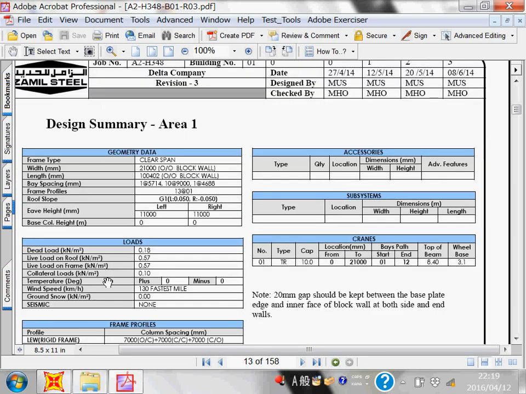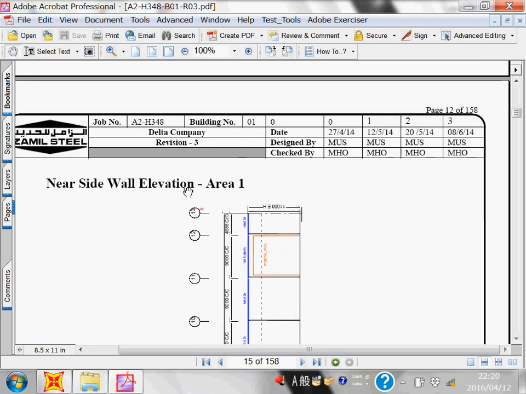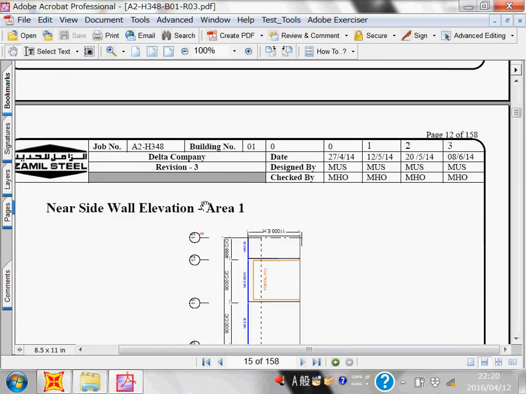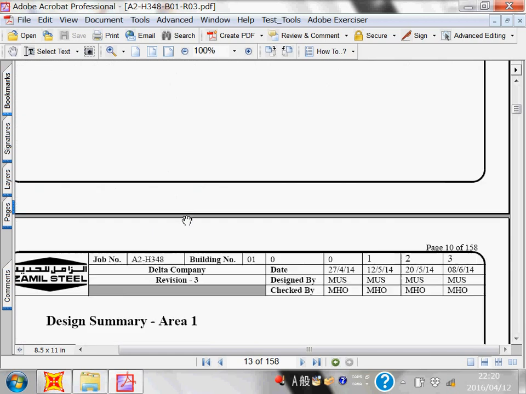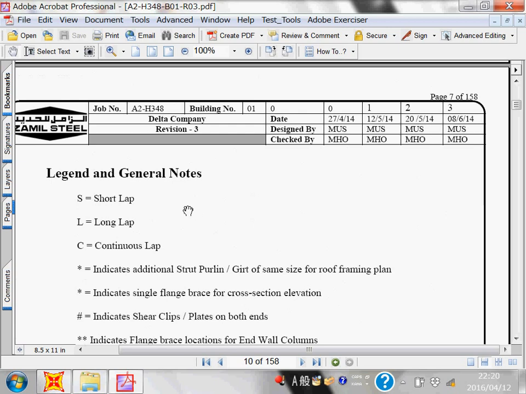So we give information like this, that the building has this much width. Actually, it is a part of some building, maybe. But what I want to tell you is that you must provide this information when you are going to design it.